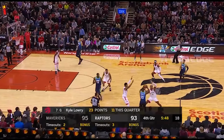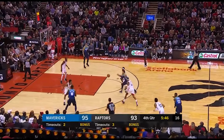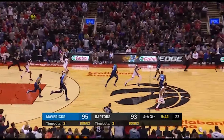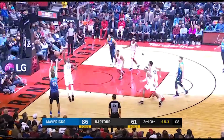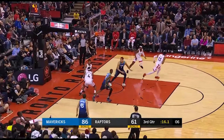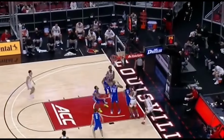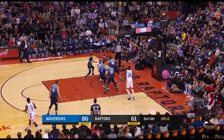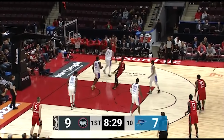The Raptors ran a full court press that night, and Boucher was the safety in that. Anything that came through the press, Boucher was the last line of defense. That night, Boucher made incredibly athletic plays on defense, just like Jackson has shown in recent college games. Boucher's shot IQ is a little questionable at times, just like Jackson's, but Boucher has grown to have a very consistent jumper at the NBA level.